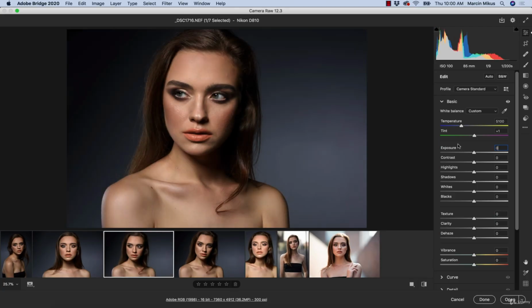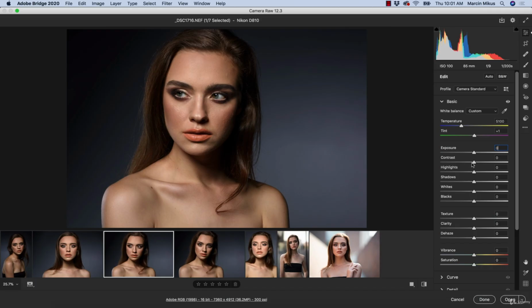It's important to mention that when an image is overexposed, it's really difficult to correct this. When an image is underexposed, we are able to correct these things. So it's important to keep this in mind, because when we overexpose the image, the work might be really difficult. So for this image, I feel the exposure level is correct. So there is no reason to do anything here.